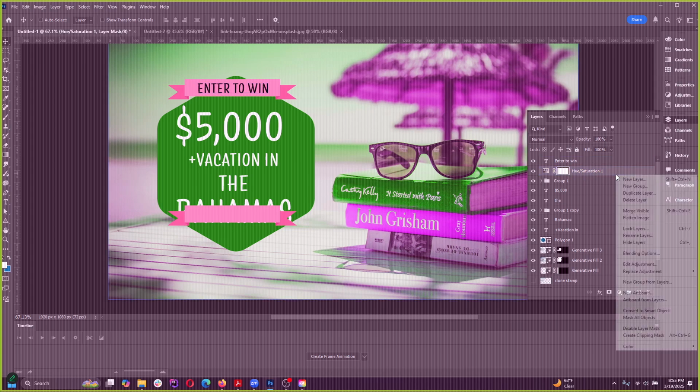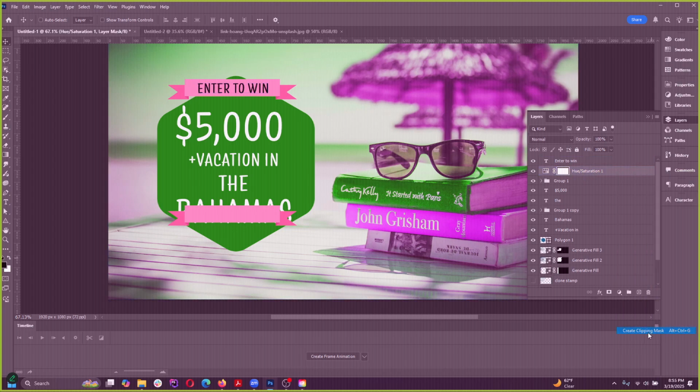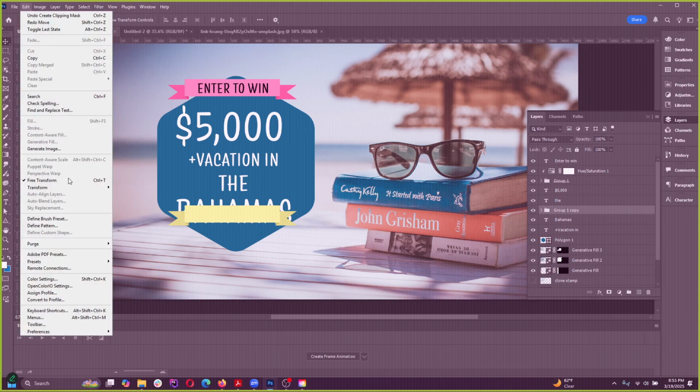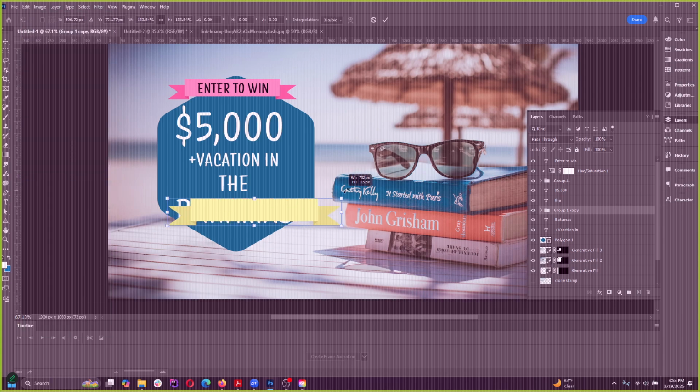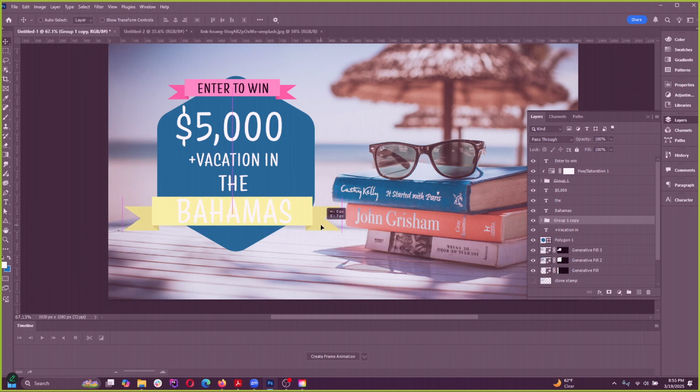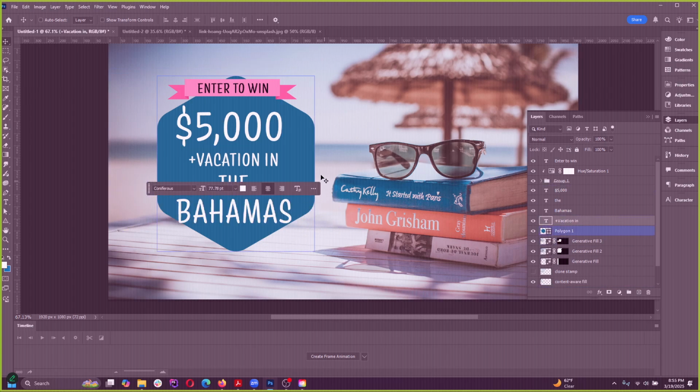And then I'll have to do clipping mask one more time on this. And put that behind the Bahamas. But yeah, I'm not gonna do that because it looks weird. Two ribbons, and yeah, it's not a good idea. Definitely not doing that. The enter to win can stay.